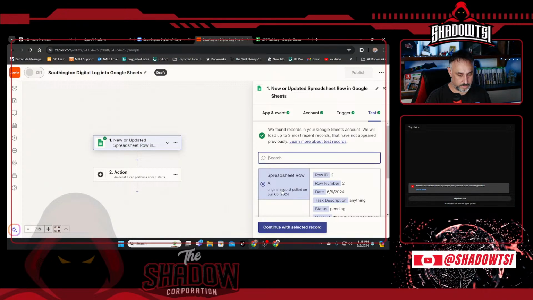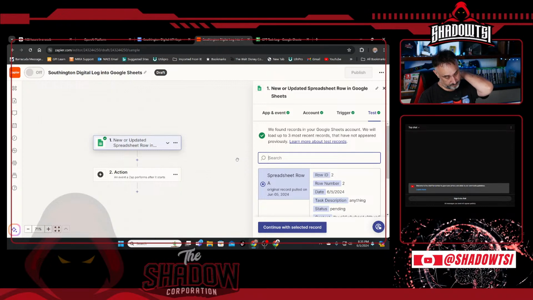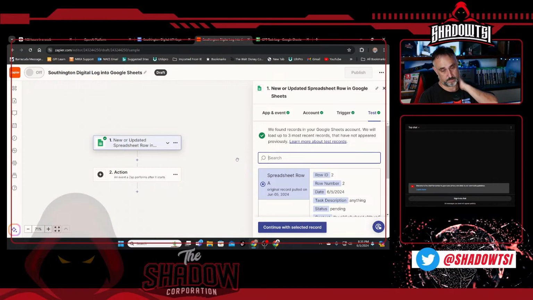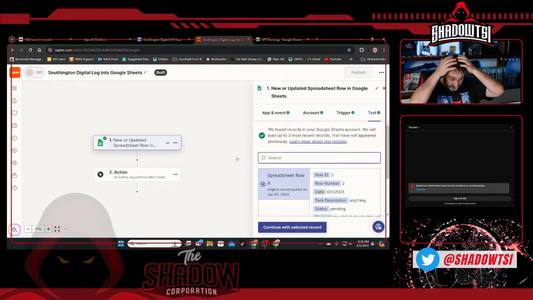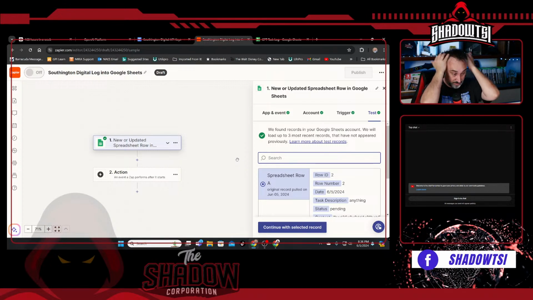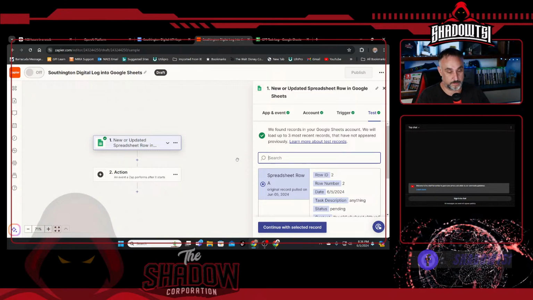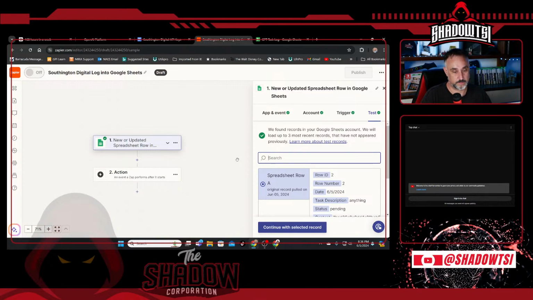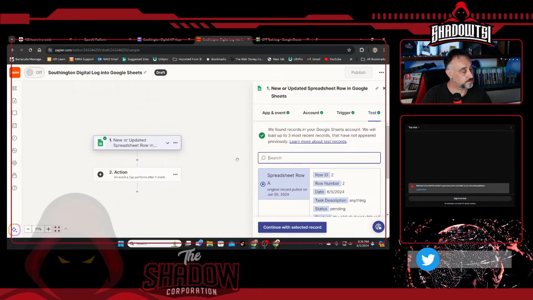1. Date. Enter today's date in column A. 2. Task description. Enter sample task description in column B. 3. Status. Select pending from the drop-down in column C. 4. Notes. Enter this is a sample task for testing in column D. Once you've done that, return to Zapier and click Test Trigger to ensure it pulls in the sample data correctly. Let me know the result of the test.